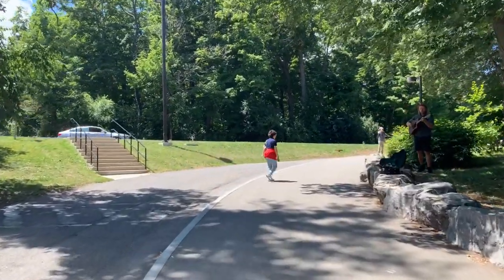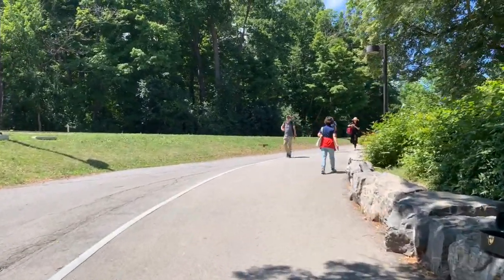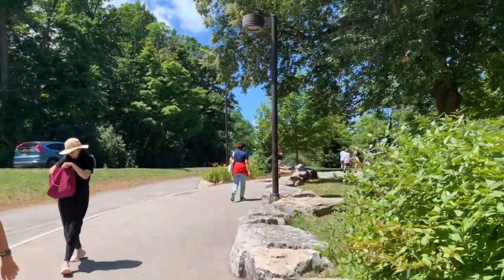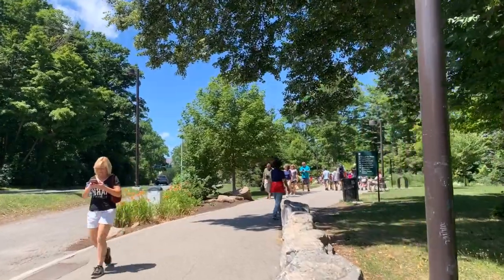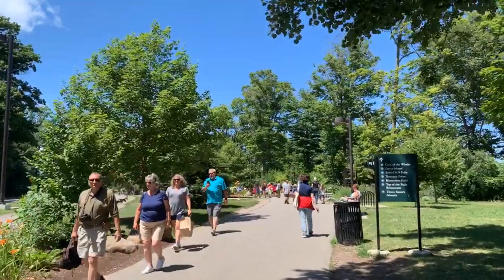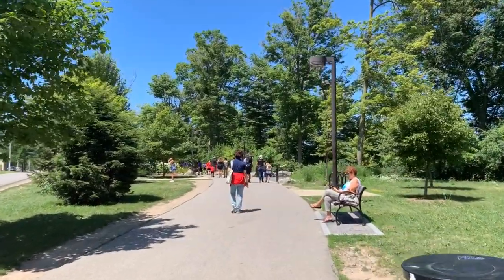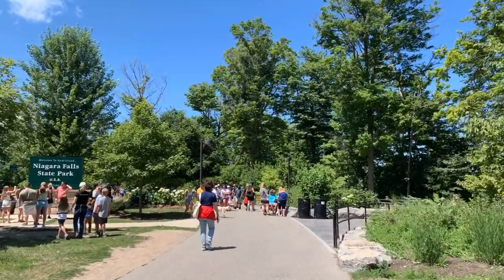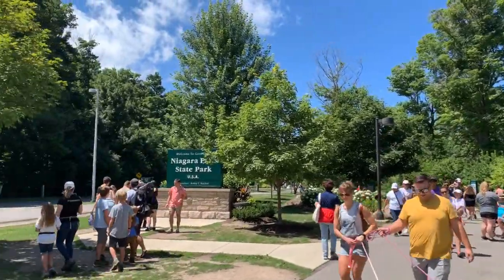Lost my battery level. Still doing okay, I think. Yeah, more attractions. Well, you know what? We'll go see. Let's go. I have to go see it. We're here, right? We're not gonna come every day. We'll see how long this walk will be. And if it ends up being really long while I'm here, then I'll make it into a two-parter. Welcome to Goat Island.